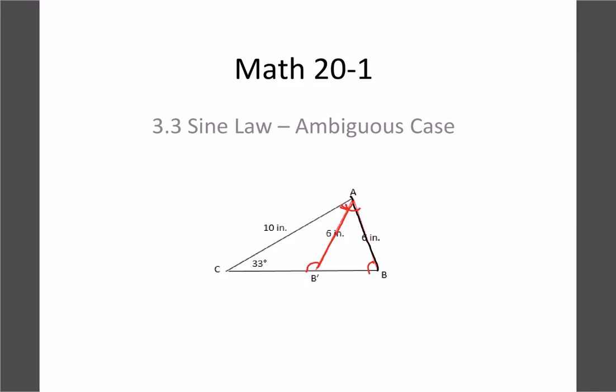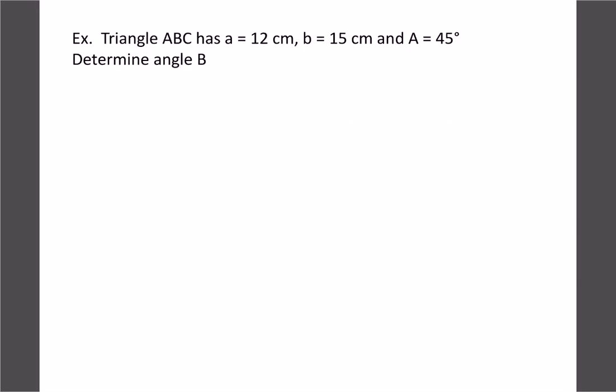So this actually causes problems when we're doing some of these triangles, and you've got to be really careful that you may or may not be dealing with the ambiguous case. And it's actually been documented in history that sometimes people trying to locate certain things have actually gone to the wrong spot because of the ambiguous case. So when you get a word problem, obviously if the triangle is given to you, it's pretty safe to just solve it. But if it's given to you as a word problem, we sometimes get two possible scenarios.